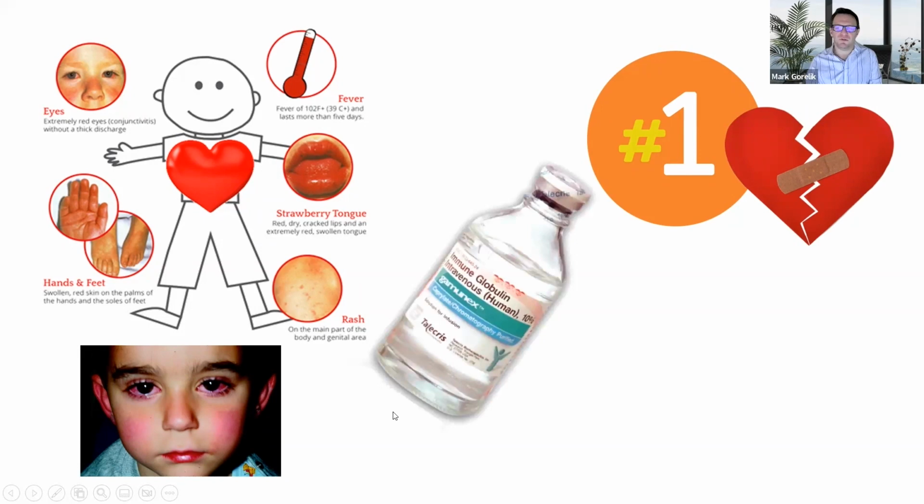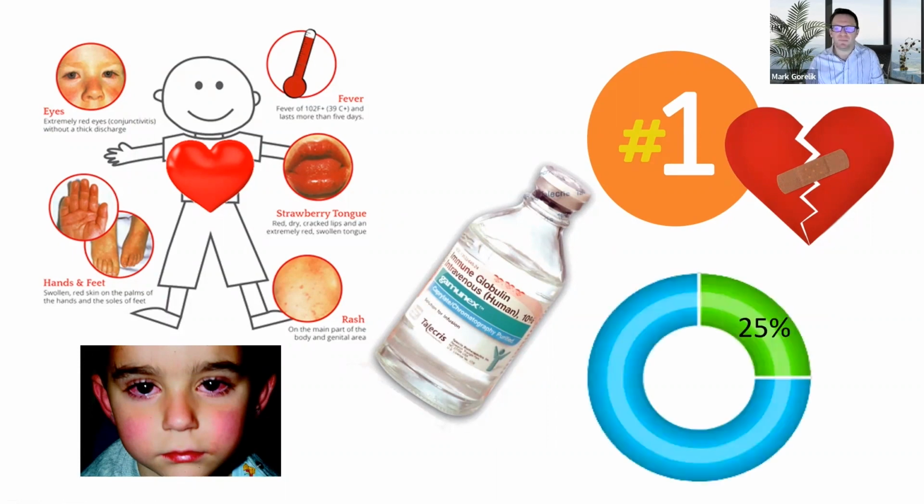And the way that we generally treat Kawasaki disease mostly is with something called immune globulin or IVIG. And the way that IVIG works is essentially, and we don't know completely how it works, but it floods the body with antibodies that appear to block the normal uptake of antibodies that are bound to various pathogenic or autoimmune epitopes. And so by blocking that pathway, it suppresses the ongoing inflammation. Although, again, there's probably a lot more to that.